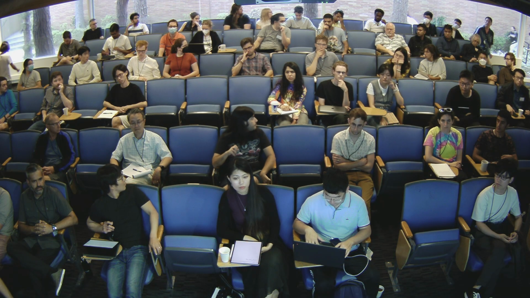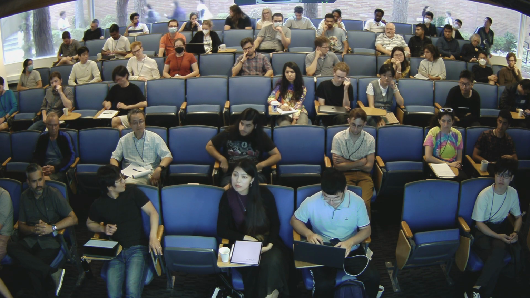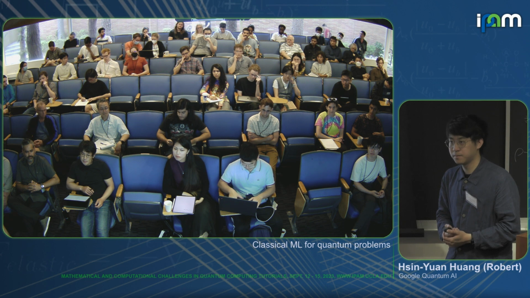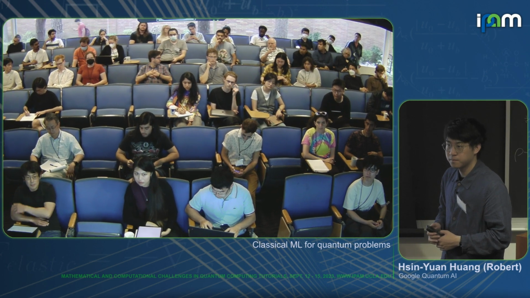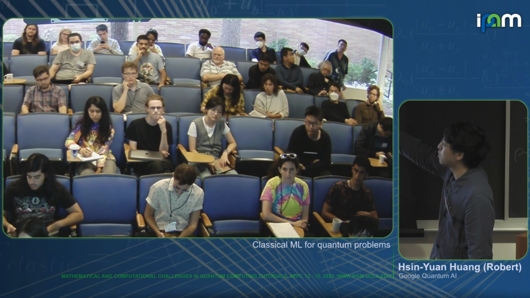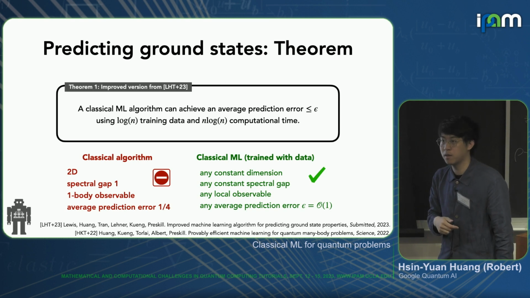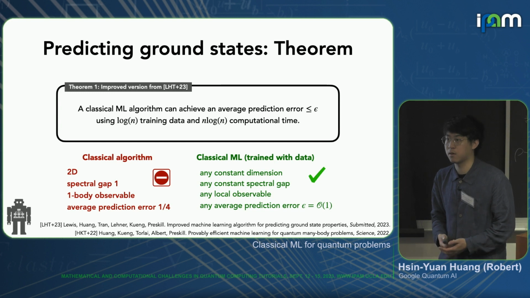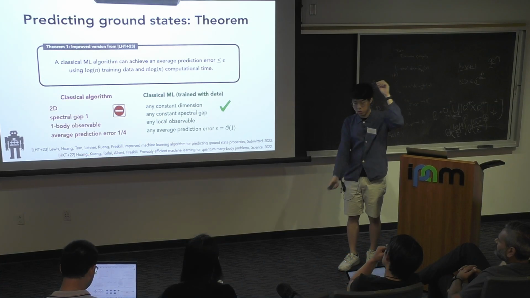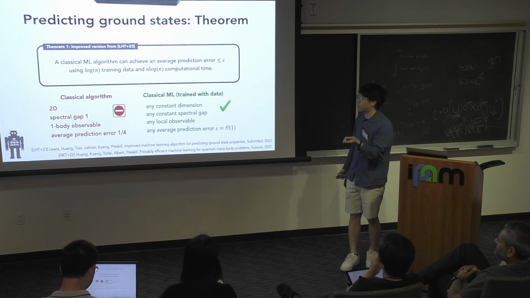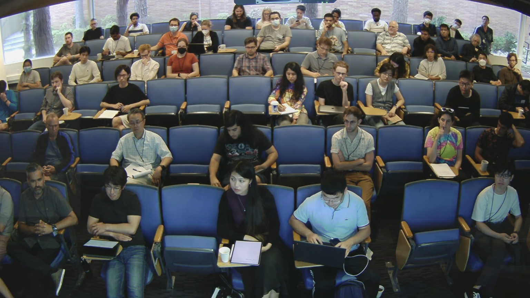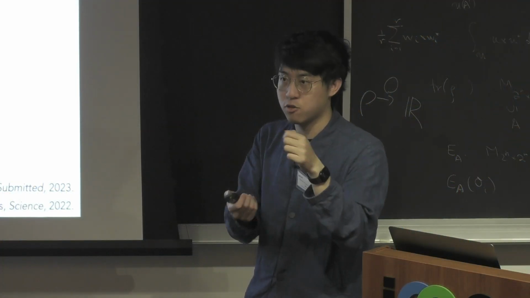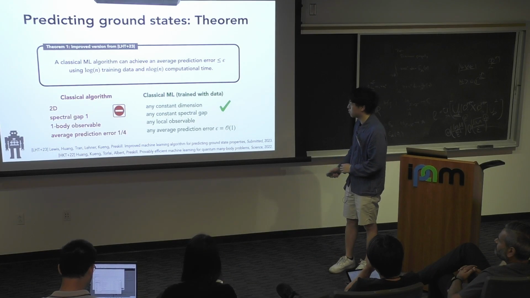I have a question. Do you have to make assumptions on how the ground state looks? Because even writing down an unknown ground state could take 2 to the n many steps, right? That's a great point. Even writing it down at the end is more than you have available. Yes. So recall the representation we're using is this classical shadow representation, which can be written out efficiently on a classical computer. So we don't write down the full ground state as an exponentially long wave vector. That's very intensive indeed. But using classical shadow, one can write it out efficiently. And you're essentially writing down a code for that state, in a way, right? Yes, this classical representation of that much bigger state. Or you can think of it as some kind of sketch of that bigger state. So that's why it becomes efficient using classical shadow.